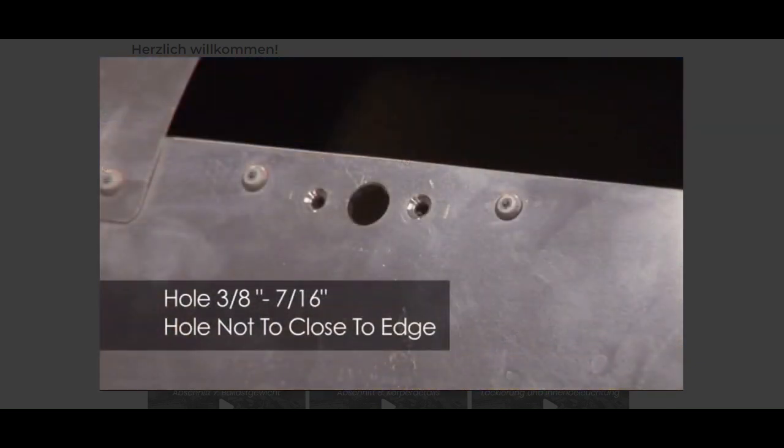Remember, the hole for the Zeus spring will be at least 3/8 to 7/16 of an inch, so make sure the hole location is not too close to the edge of the tail boom door opening.